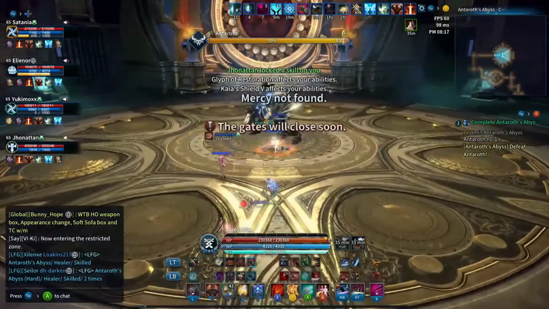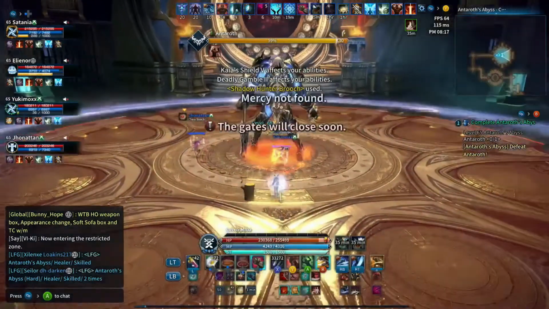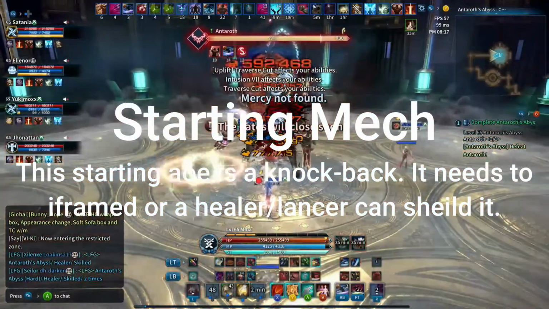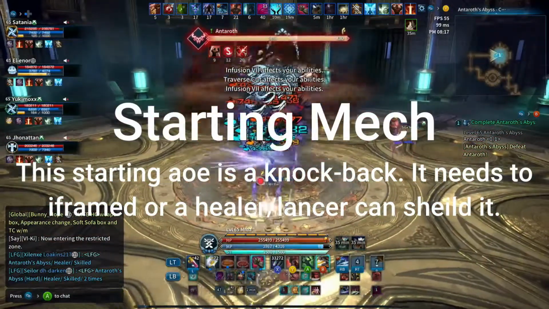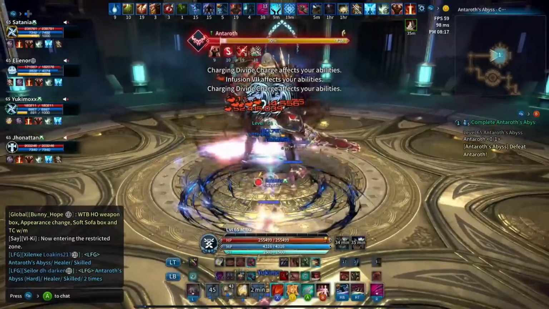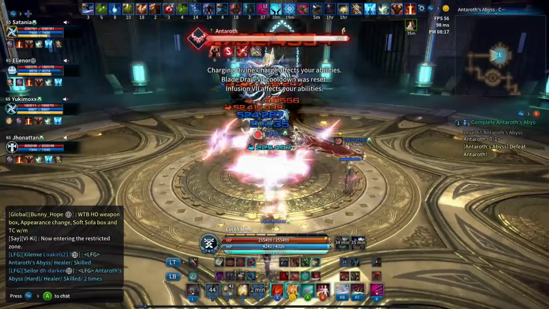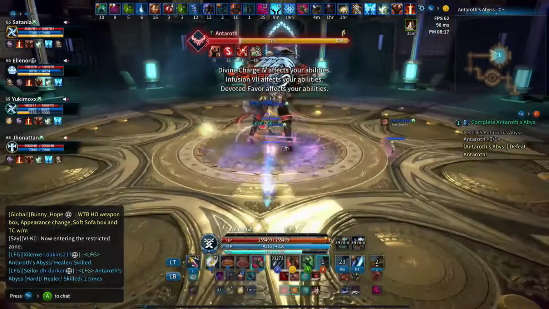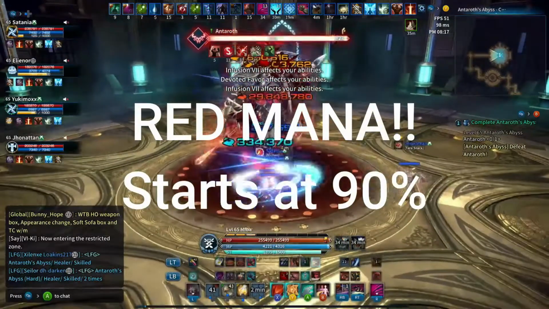So healers, typically you want to put a shield on people. For this mechanic, it's the starting mechanic. You'll only do this at the beginning. You want to either iframe that AoE, or you can have a healer shield or lancer shield to prevent that knockback. It doesn't really do damage, but it'll push everyone away, stopping the DPS.